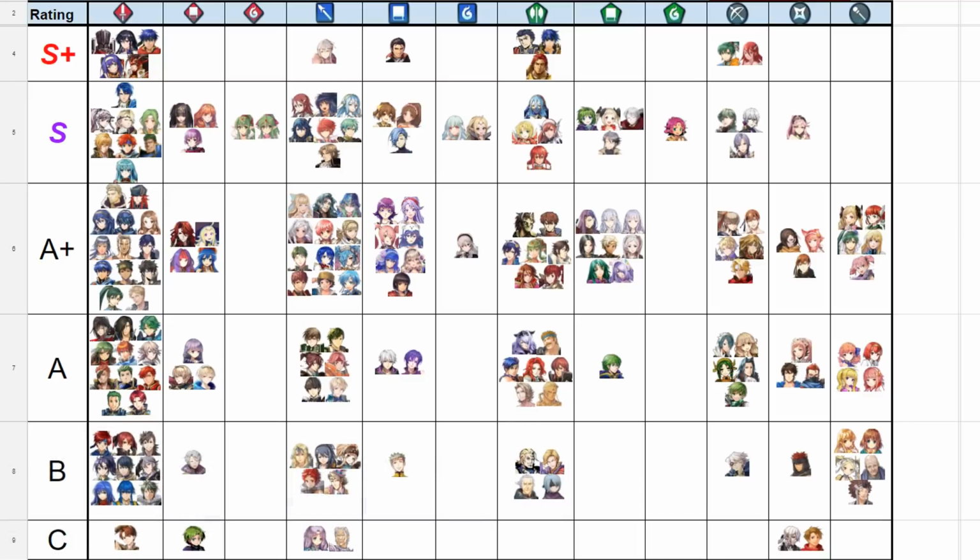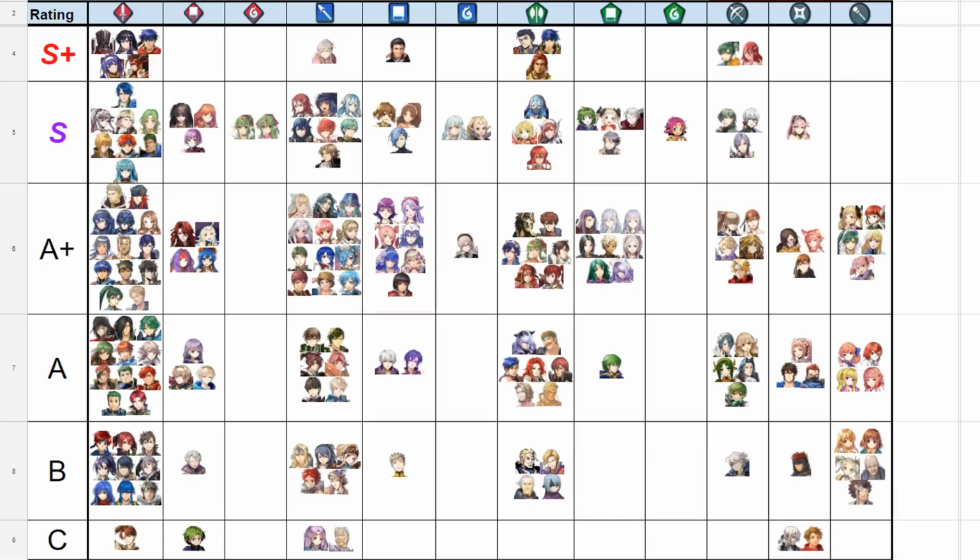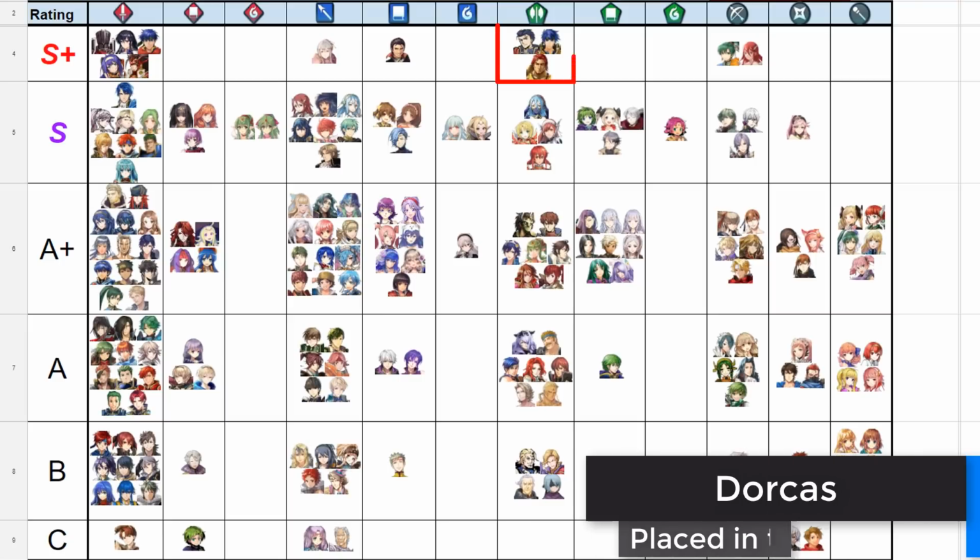Olwen has also been moved up from A tier to A+ tier. Olwen, unlike some Cavaliers, is also viable outside of a Horse Emblem team thanks to her Dire Thunder tome, and she can run a quad attacking set with that, and she can also perform in a Horse Emblem team with a blade tome. So I've moved her up.